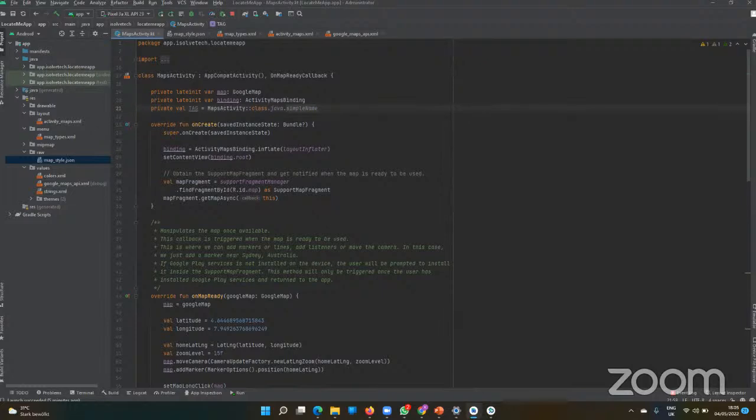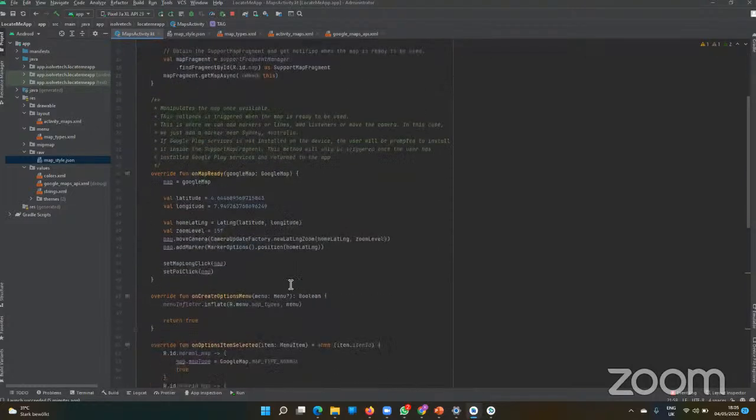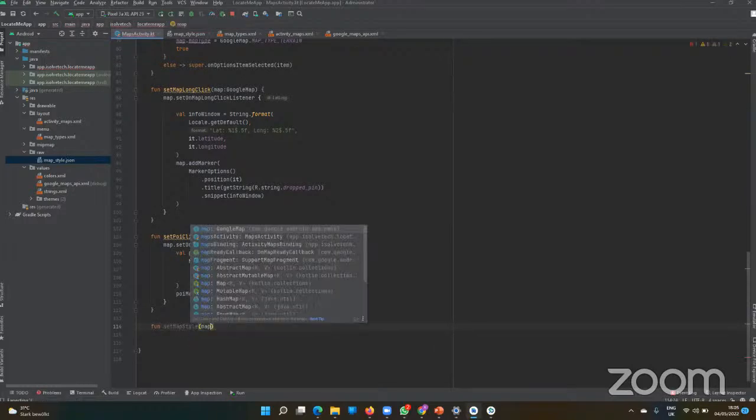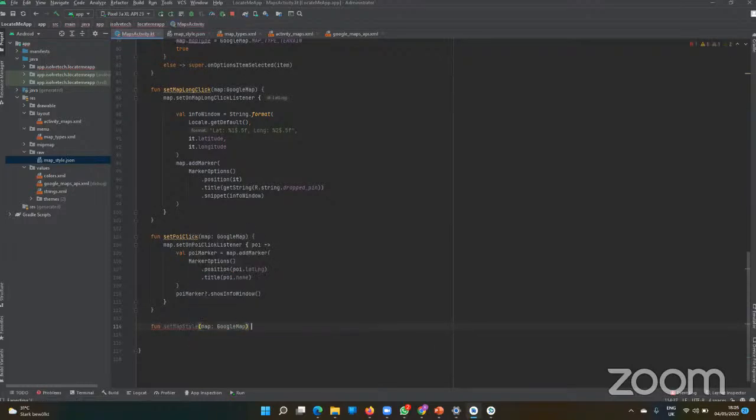So let's now create a set map style function that will take in a Google map as a parameter, just like we did for other ones. So I'm going to say function set map style, and then it takes in the map. In here, we're going to use a try and catch block.